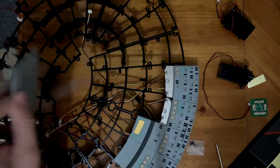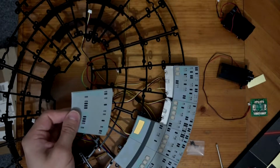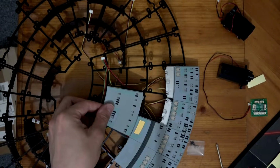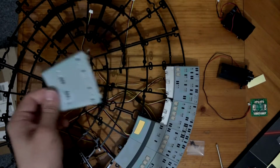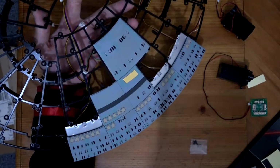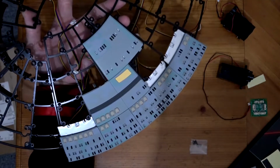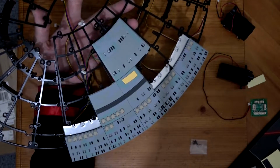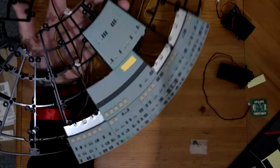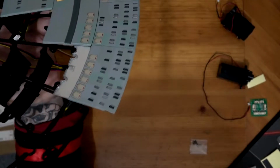And this one needs to come in and sit right on top here. So let me go about getting that in, if I can figure out how I got to wire all the cables. And while it's looking like a bit of a jigsaw piece, that's as much as we've got done so far. And I think I need to go and open a window because it's boiling in here. This is taking so long. But ooh, it's starting to look nice. Look at that. It's starting to look like a saucer now.